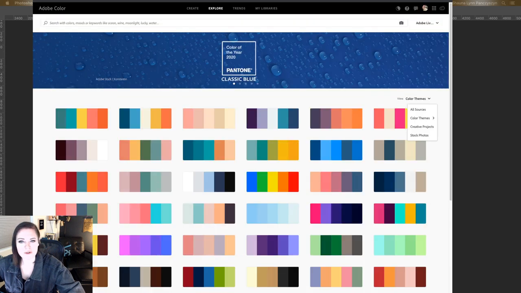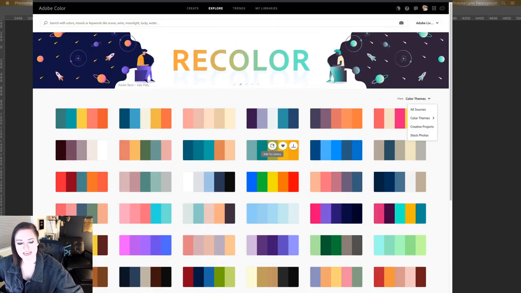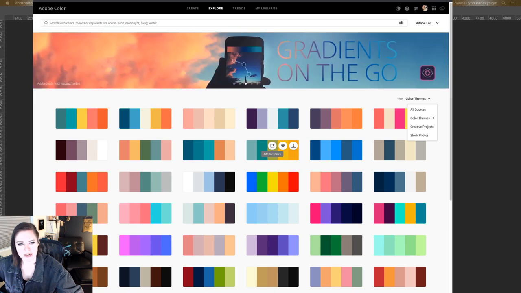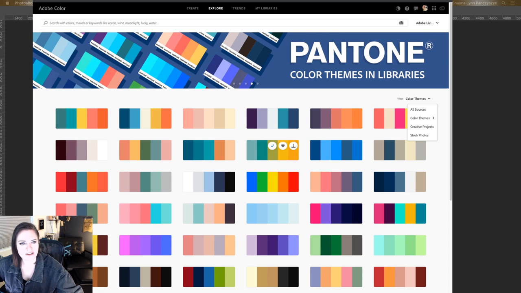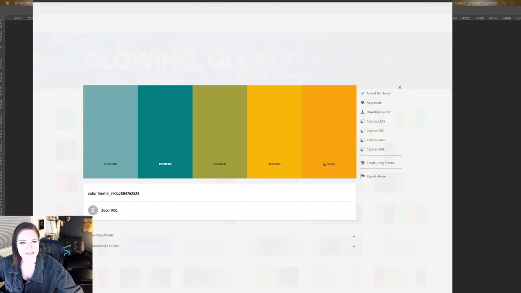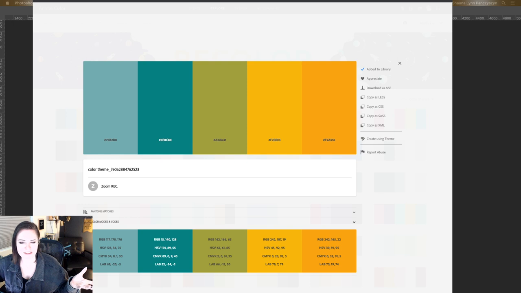So let's work with the ones I've picked so far. I'm going to grab this one too, just in case I need a green and I'm not getting the green I want, because I like this as well. This is really kind of a nice color. And the cool thing with these is you can take this and adjust it later on, but you can also get all of your color codes from this. So if you're doing stuff for a client, you can get everything you need right here. It's awesome. Really great. It's a great system.